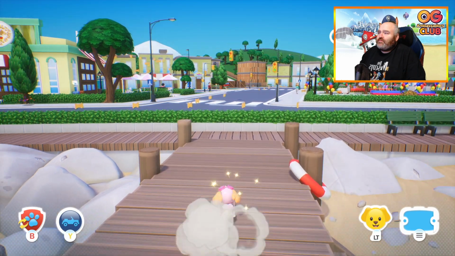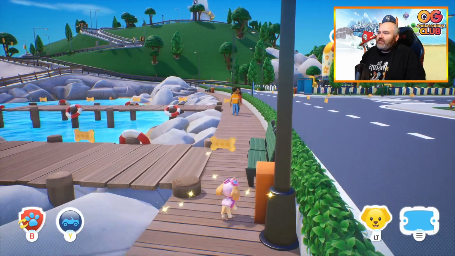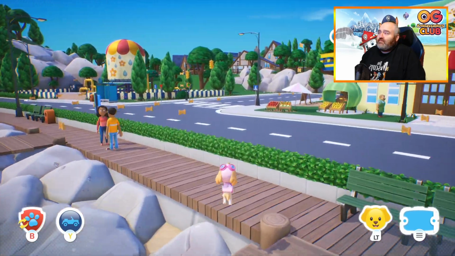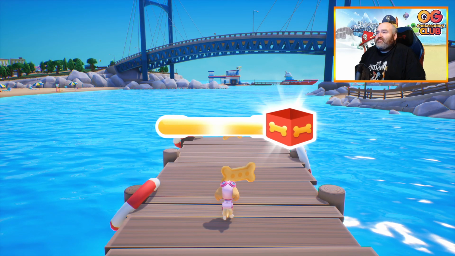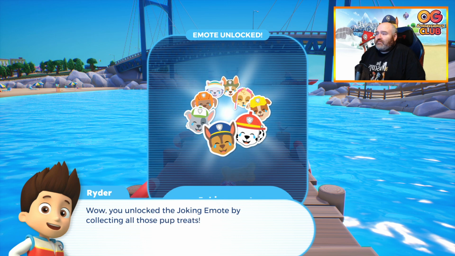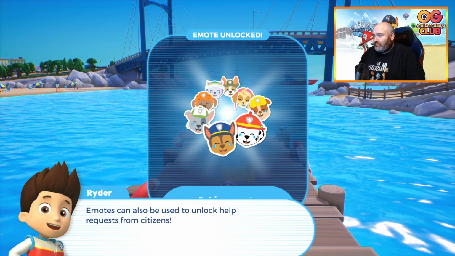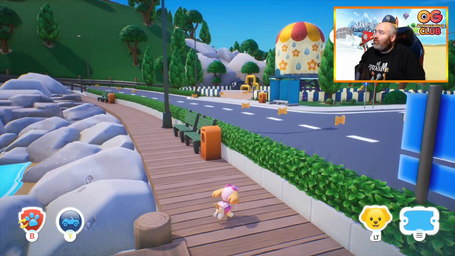Let's switch pups. Can she actually fly? Ah, she just drives. Another item? Wow! You unlocked the joking emote by collecting all those pup treats. You can use emotes by pressing the button underneath the puppy face. Emotes can also be used to unlock help requests from citizens. Oh.